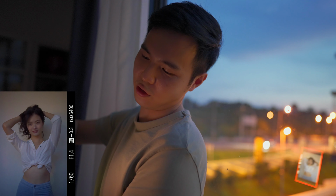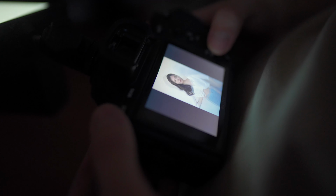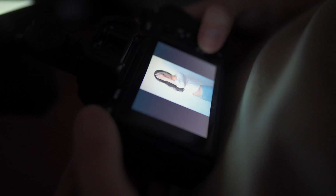Yeah, this is good. Yeah. So dark, the shots. Do you think it's okay? This is super low light.